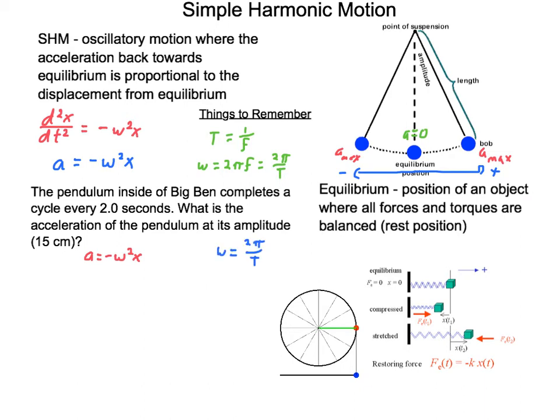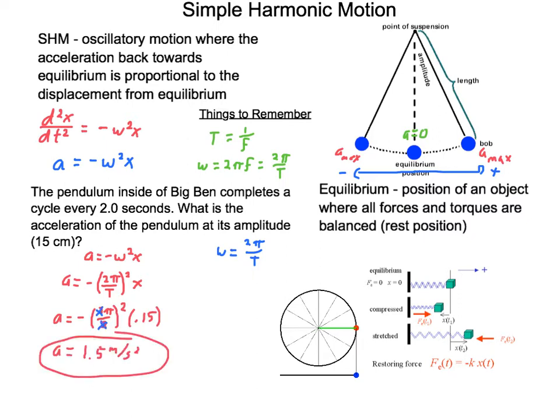Now, if you would like, you could work this through solving for omega in numbers and then substituting in and working all this in numbers. I'm going to purposefully work this in letters, so I'm going to go ahead and substitute my 2 pi over period in for omega. Also of note in this equation, this negative sign is out in front. It's omega squared times then the negative, but you do the squared first. That negative sign is not attached to the variable.